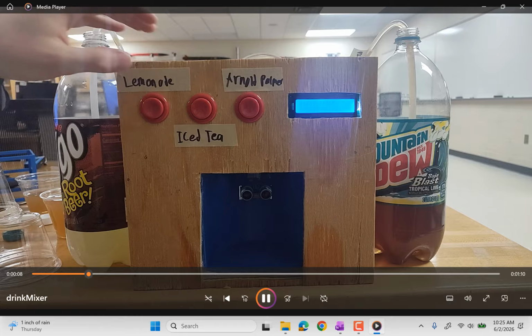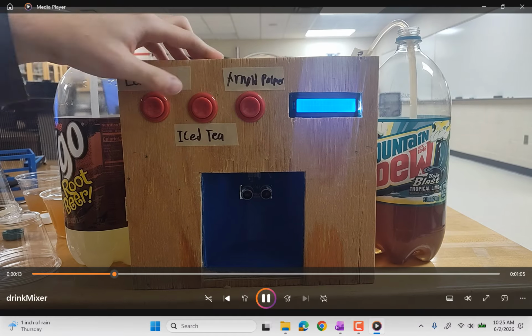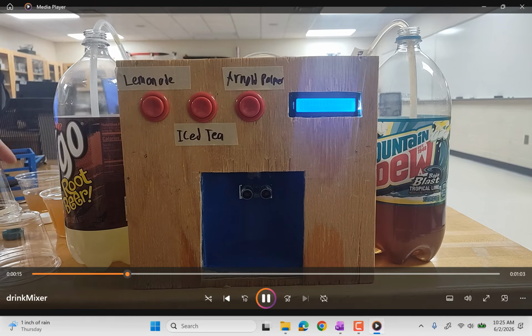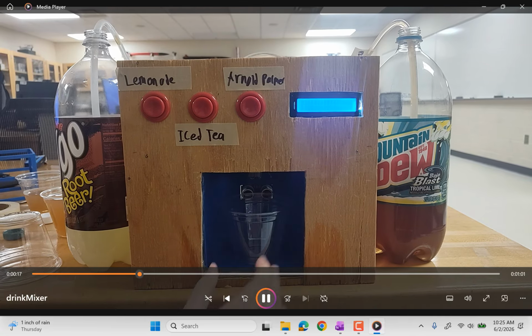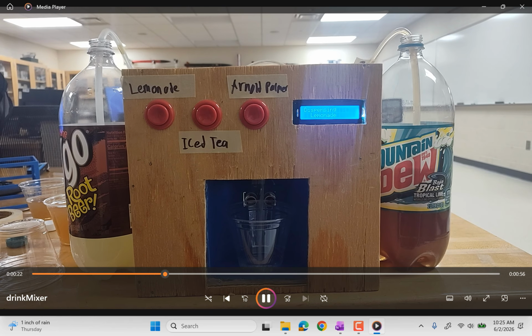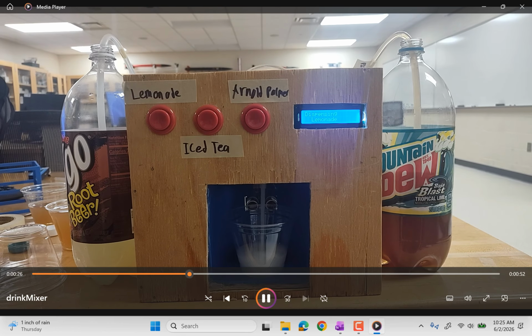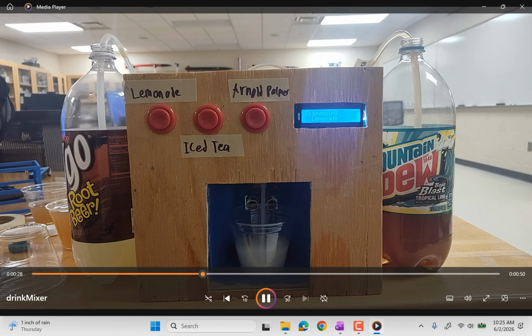They had a sensor here so it wouldn't pour liquid into empty space, to make sure that there's a cup in there. When you press a button, you can see what you ordered. You put your cup in there and it fills it up with whatever you want.